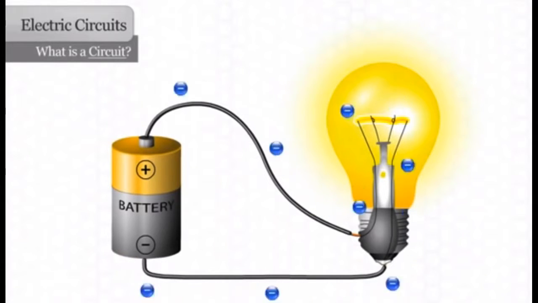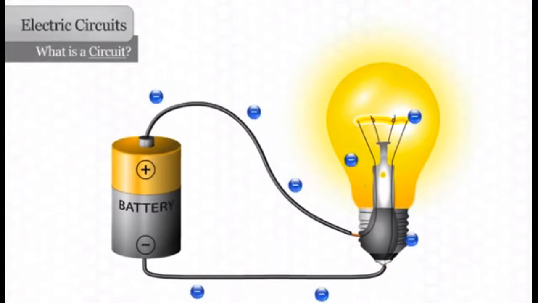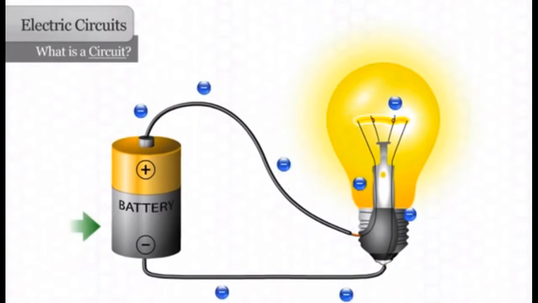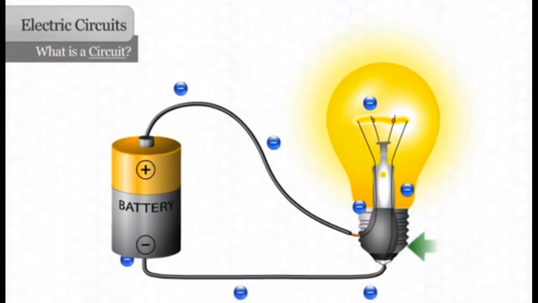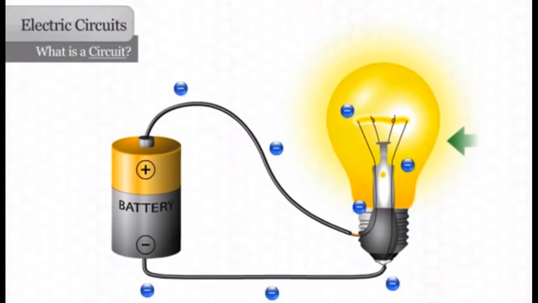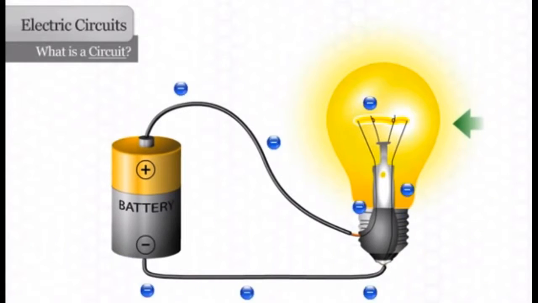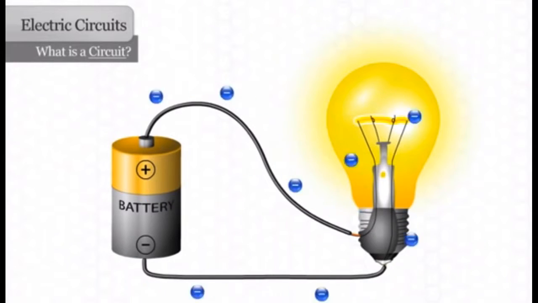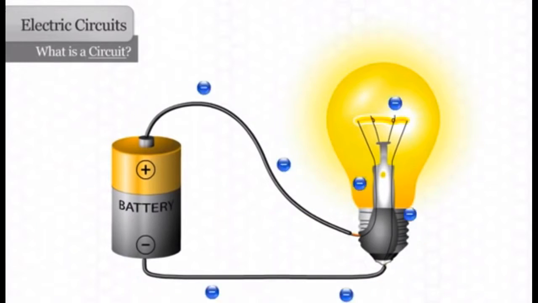A circuit is a route through which electrical current can flow. In our example, electrons flow from the negative side of a D-cell battery to a conducting material on the base of the bulb. From there, the electrons flow up a wire that is inside the bulb and across the filament, which is the part of the bulb that actually lights. When the electrons go through the filament, some of the electrical energy is changed to heat and light energy.